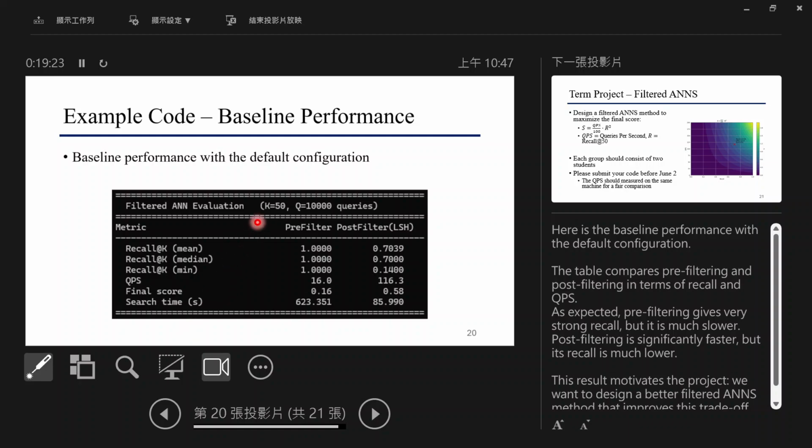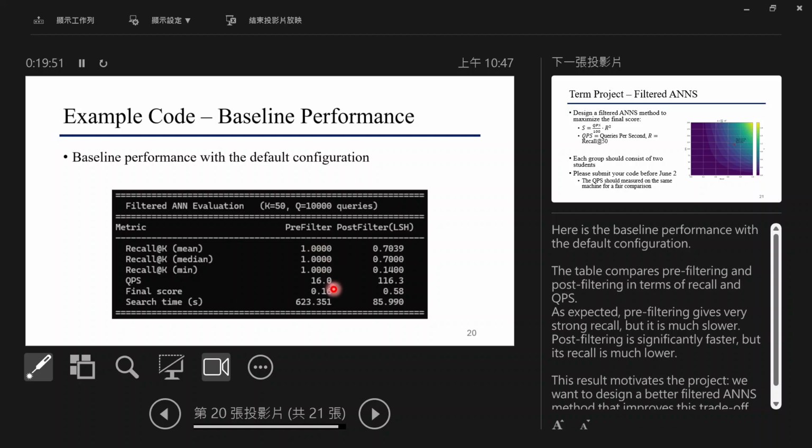And here is the baseline performance with the default configuration. The table compares pre-filtering and inline filtering in terms of recall and QPS. And this is inline filtering. As expected, pre-filtering gives very strong recall, which is exactly the ground truth.